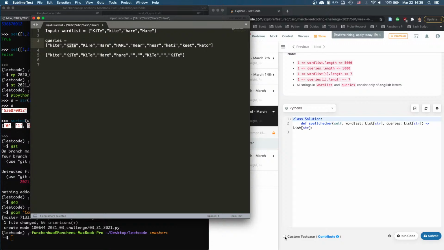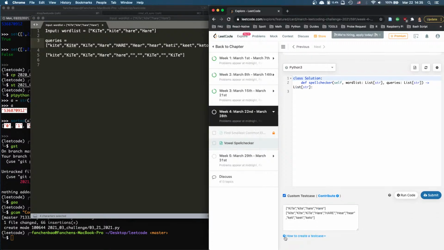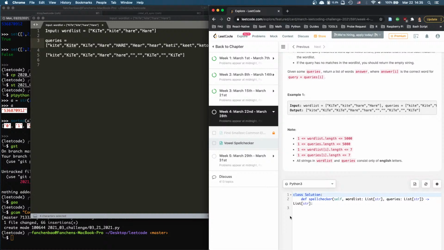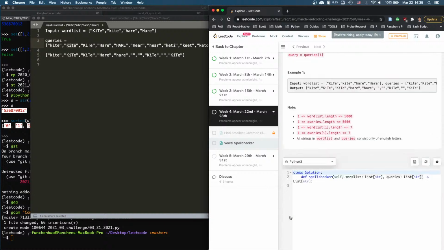Let's see. Okay, let's try some examples. Just help me understand. So, what if I say K and then ITE, right? KIT. I think the first match up to the first capitalization.